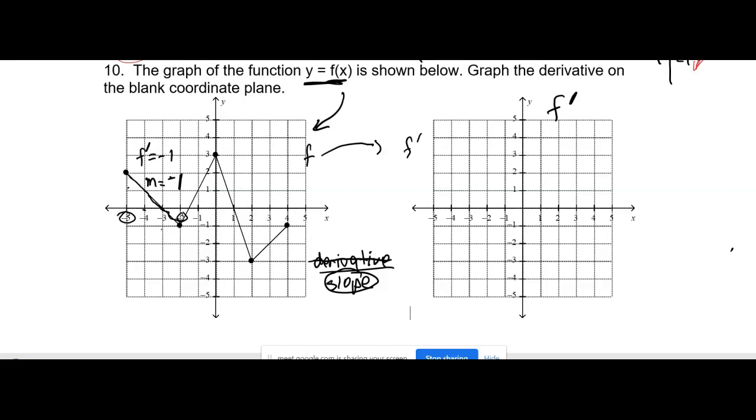What that means is, in the interval of -5 and -2, so if I go over from -5 to -2 within that window, so don't necessarily draw these dotted lines that I'm currently drawing in, but within that domain, -5 to -2, I should always have a derivative value of -1. So that would look, now let me create less mess. That would mean between -5 and -2, we should always have a value of -1.